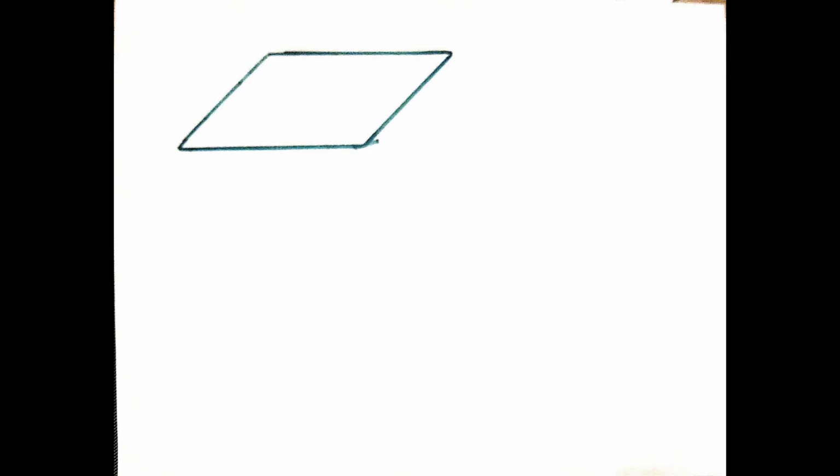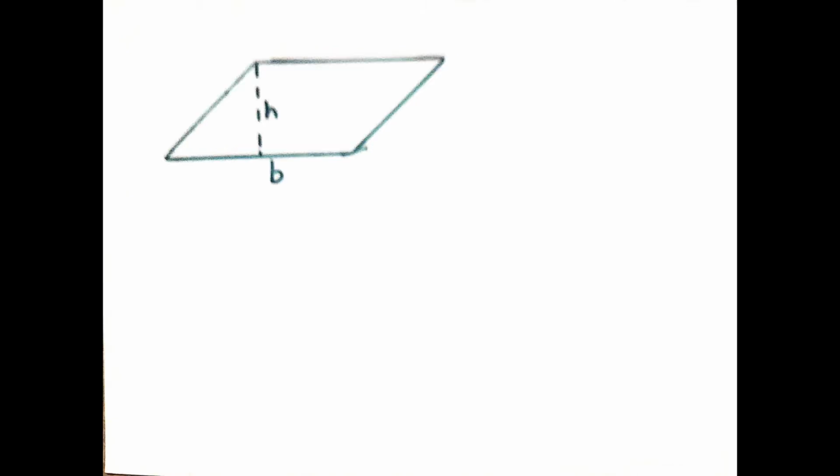Our next shape, and arguably one of the easier shapes to find the area of, is the parallelogram. A parallelogram is a quadrilateral with two pairs of parallel sides. We're going to let the base be one of the sides, B. The height, again, is the length from a vertex opposite the base to the base. So if we let one of the segments from a vertex opposite the base to the base be the height h, we will observe that this actually sections off a triangle from the rest of the parallelogram.